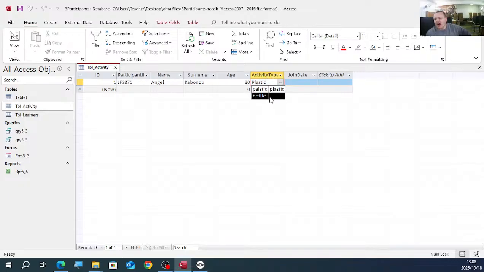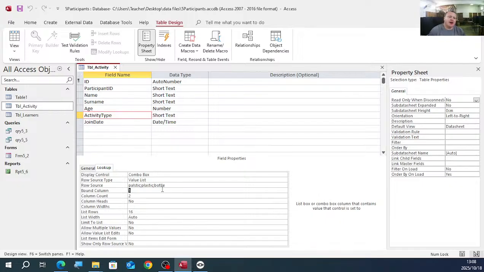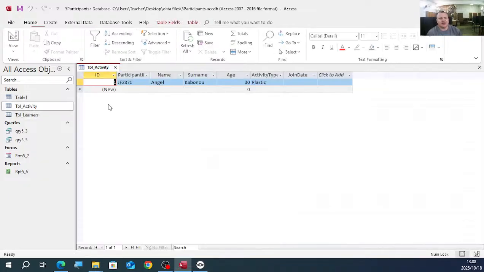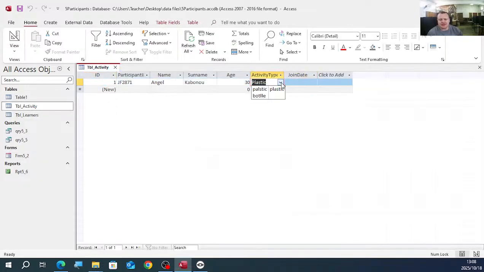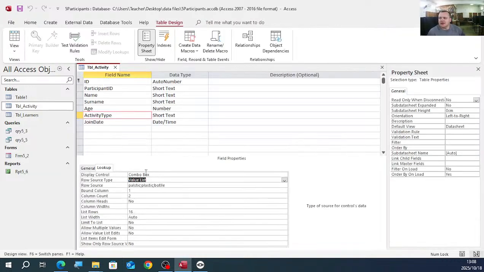You can see that. There should have been values already there, either in a table, remember this drop-down list can be based on a table or a query, or you can type it in. Important thing for me there is the column count, because there must be two columns if I select the drop-down there. Just a quick recap, guys. Here we must click on activity type on the lookup tab.